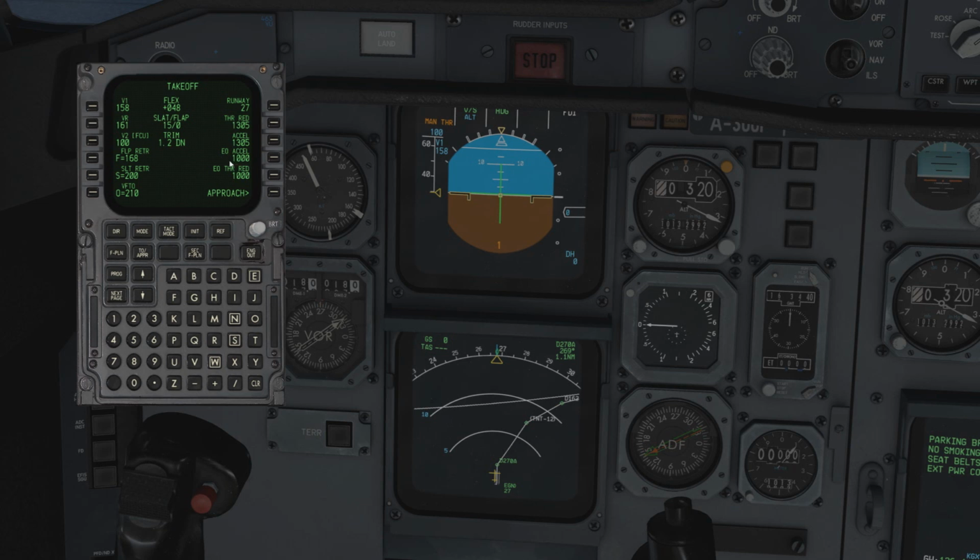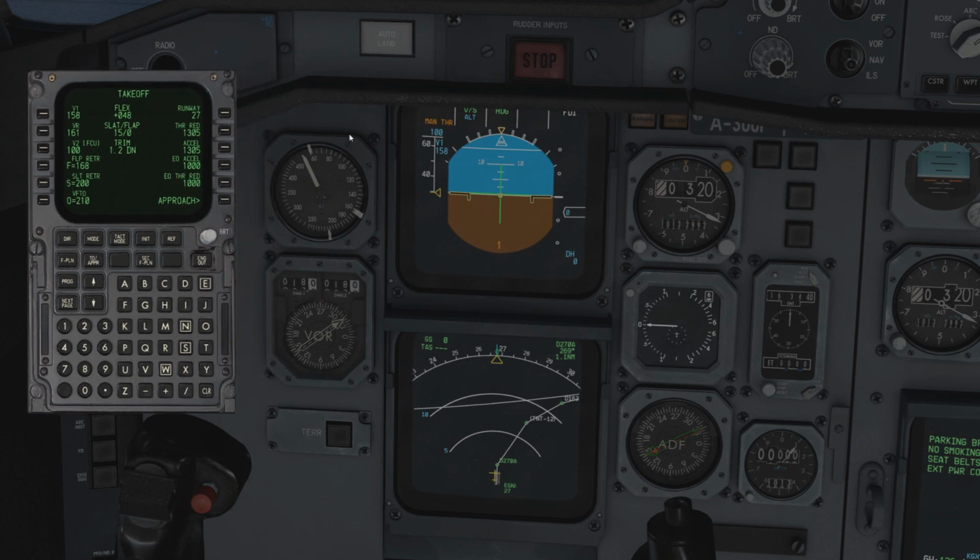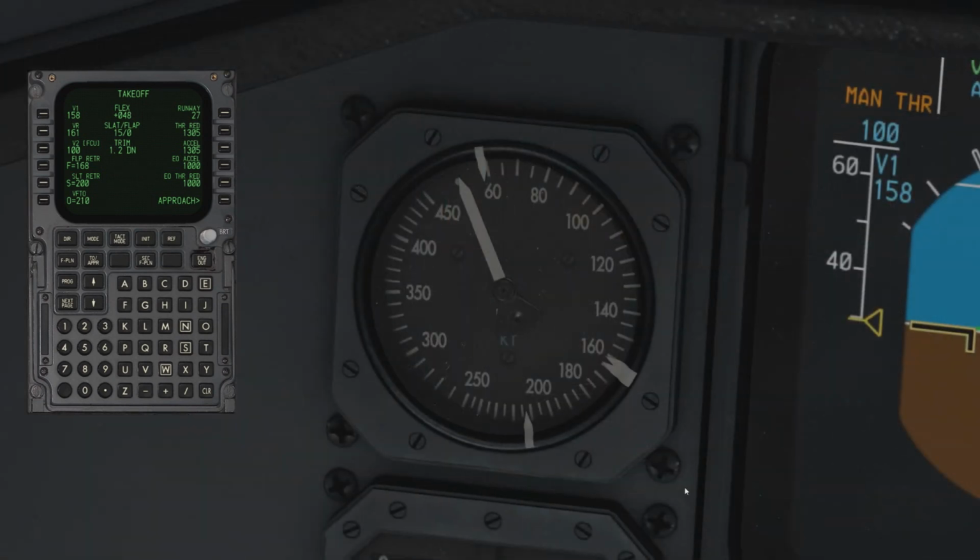One other thing that you can see, let me just move this slightly to the left, let's zoom in slightly. One other thing you can see that's now working is, can you see the bugs? These are the manual bugs. So we can see the V1 and VR speeds are now set automatically, and our green dot speed is automatically set at 210 knots. So they're automatically set for us on both sides, so we don't have to do that. Obviously in reality you'd move them with your hand, but this is automatically taken from the speeds that are put into the FMS. So that's already set for us as well.